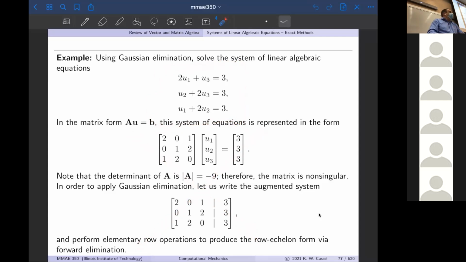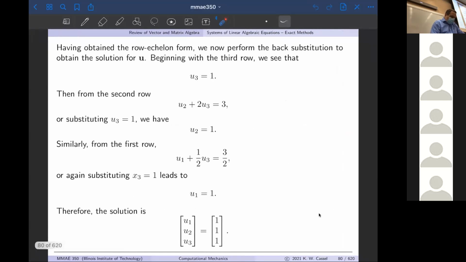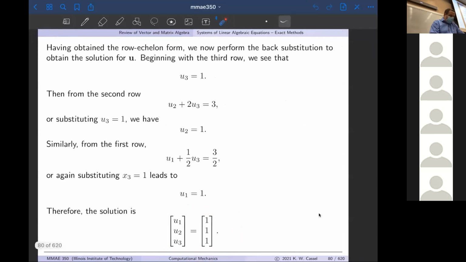The end result is going to be the same. So if what I'm doing is confusing, you're saying, well, I don't do it quite that way. I always multiply by a negative and add instead of multiply by a positive and subtract or whatever. That's fine, as long as you get the same answer. So anyway, this is just walking through the steps, and it shows that in the end, you get the solution 1, 1, 1. All right, so it shows the forward elimination and the back substitution steps. So you can go through that.